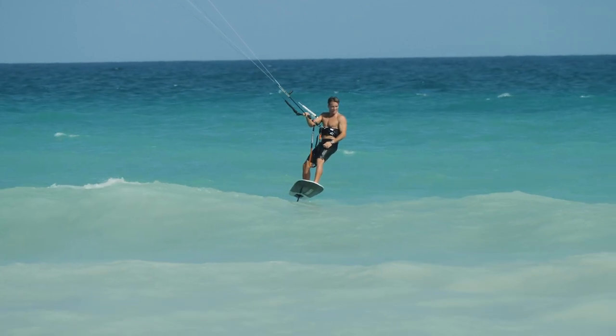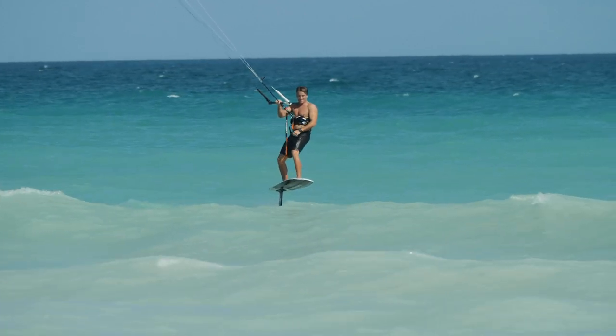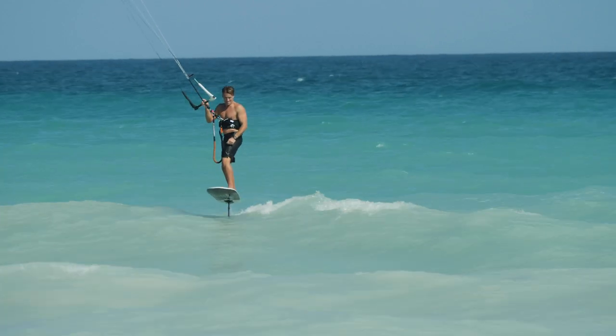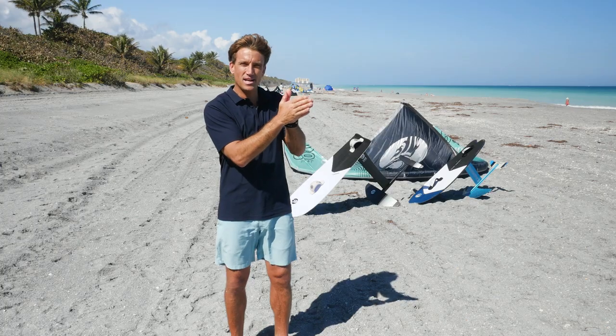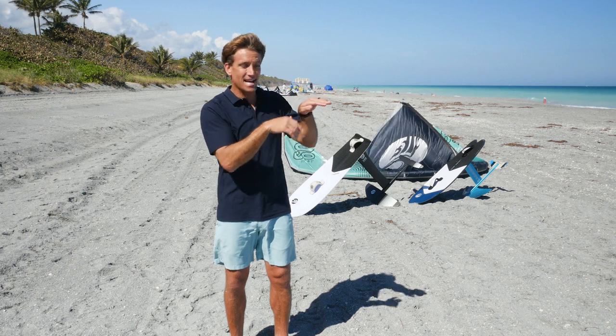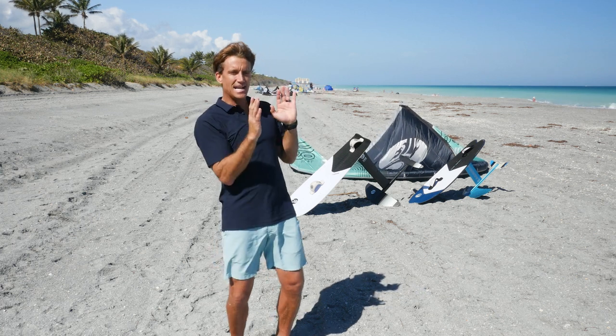You can still edge a little bit, but when you pull in on the kite, just let the foil drift a little downwind. So you change the angle of your foil and turn it a little more downwind. Ride with the kite a little bit, but keep the kite high, because at any given second, I can just turn it into the wind and stop.